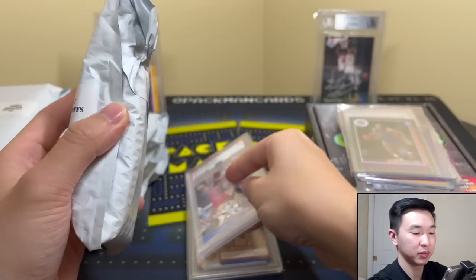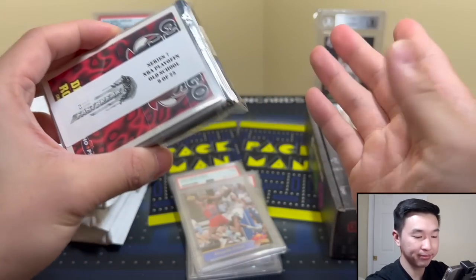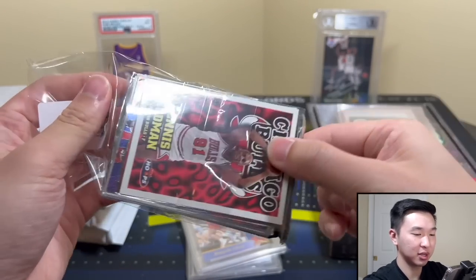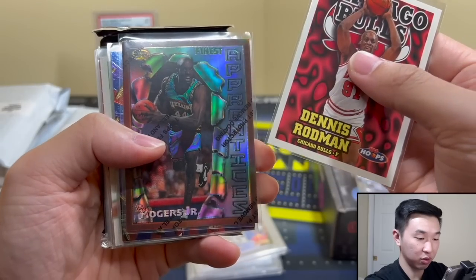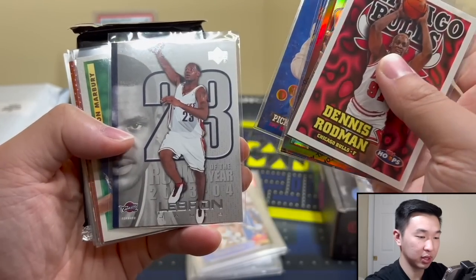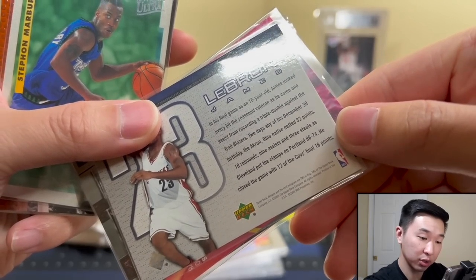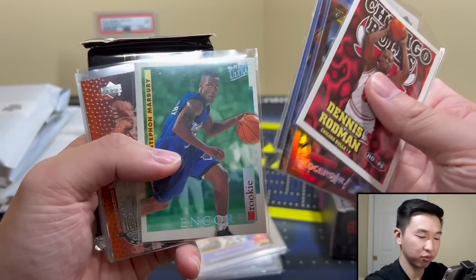Let's take this out — looks like we have a pack. All right, it's an old school pack — Old School Series 7 NBA Playoffs, Ben Simmons is old school! Now let's see what's in here. Got some Dennis Rodman, and here's some old school cards — got Hakeem, ooh Jason Kidd, I like that! Got LeBron — nice, pretty cool. Don't have a ton of old LeBron cards so it's cool to get these.